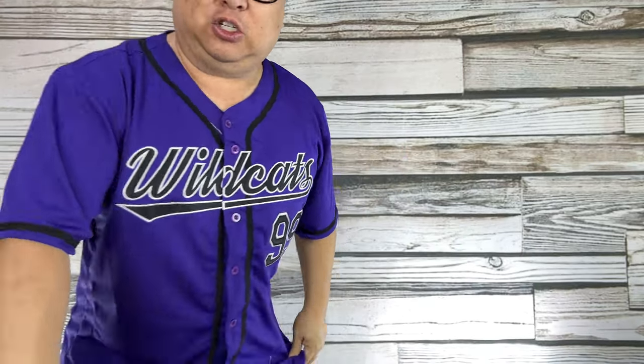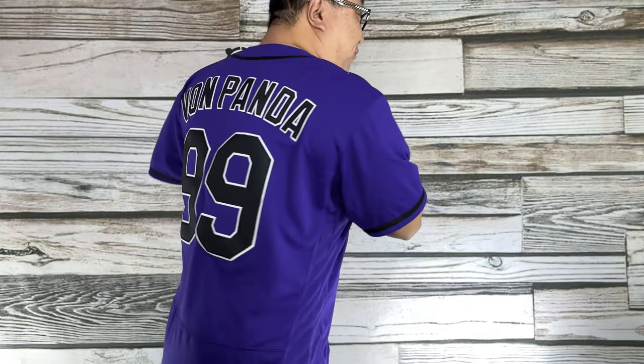All right, got it on here. I will say it fits pretty good — I think this is pretty true to size. So if you wear an XL, get an XL. I will say though, if you are ordering varsity jackets or letterman jackets, they always run small, like two sizes too small. I was a little worried about that on this, but I would normally wear an XL shirt and this is an XL here, and that looks pretty good to me. You can feel the weight of these stitched letters on the front and also on the back. When you wash this, it'll kind of break them up and make them a little softer.